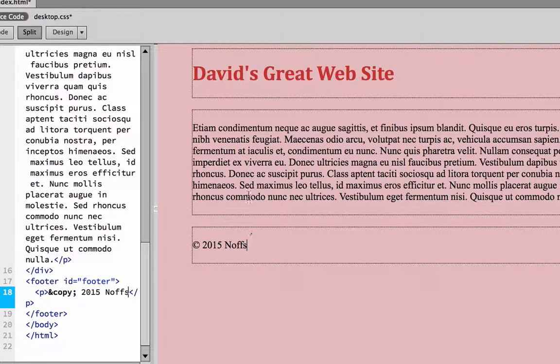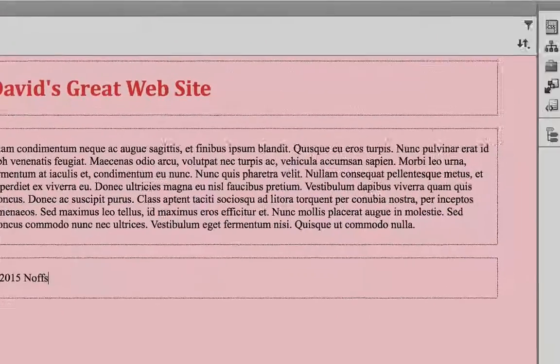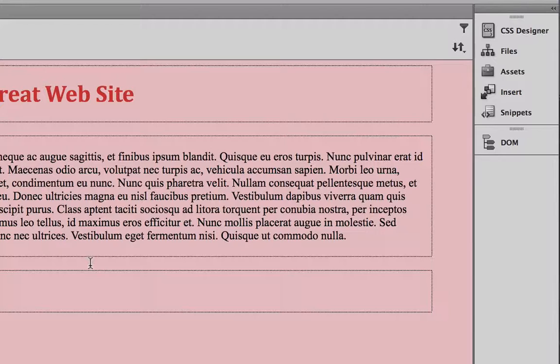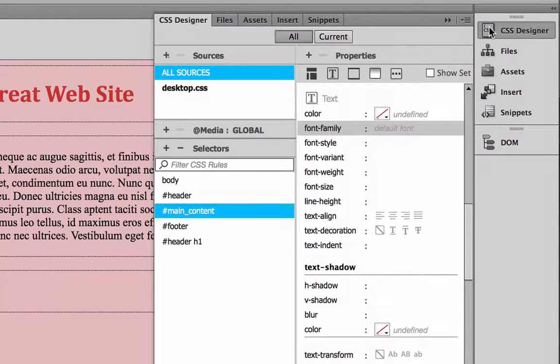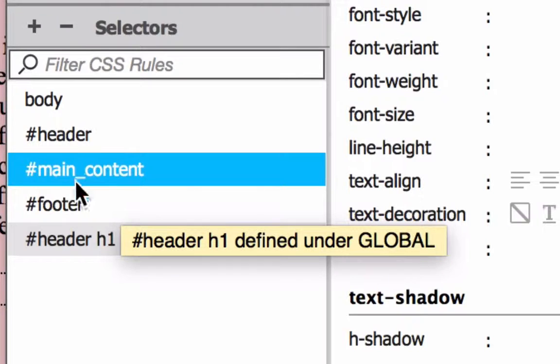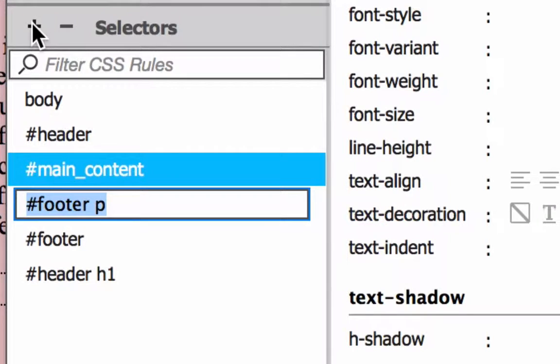And so now that I have both my footer and my main body content within P tags, now I can create a rule for P, or paragraph, that will style all of the text in my site that is within P tags. And to do that, I once again open my CSS Designer. This time I don't have anything to select, so I'm literally just going to click plus.